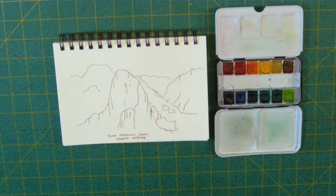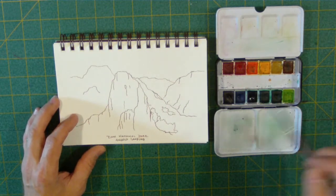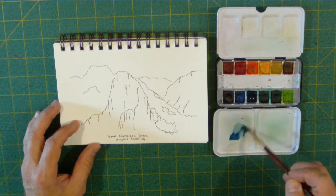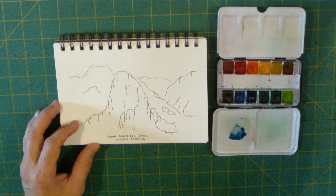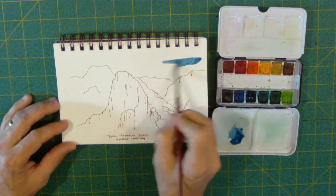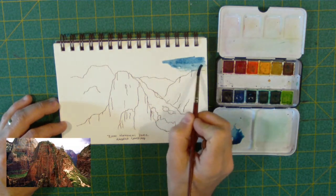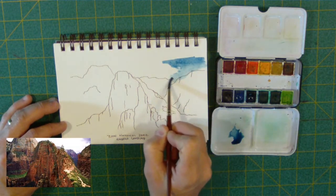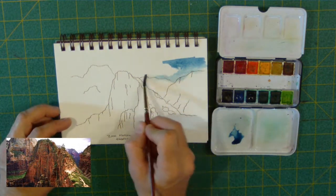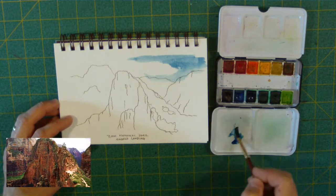Okay, now that we've got all that out of the way, let's get to painting. I'm going to start with my sky. I'm going to take some of our blue color and mix it up here. I don't want to get it too wet, but just as wet as I need it to be. I'm going to throw on some blue. Here we go. I'm going to try and paint just underneath the tops of the mountains here. I hope that came out right.